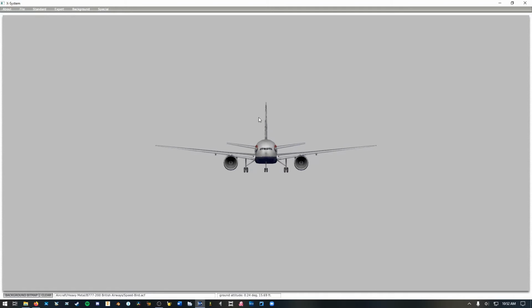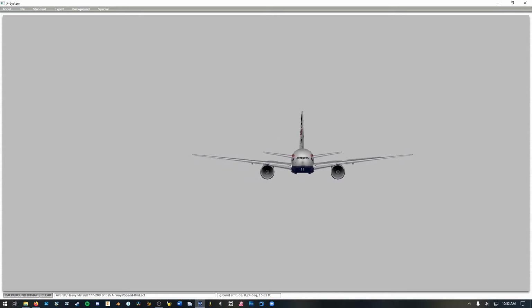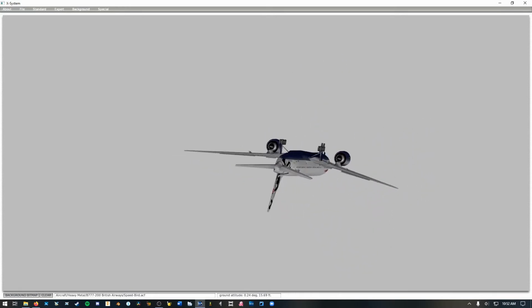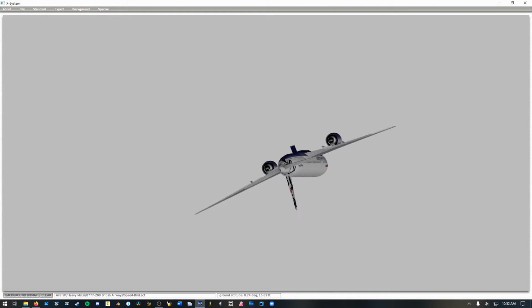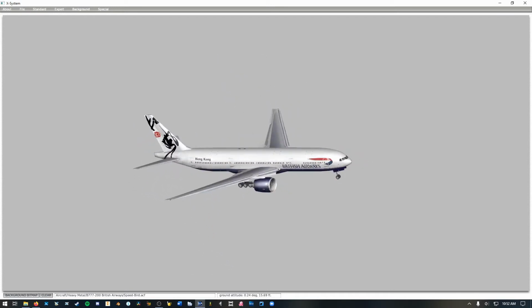Now for the arrow keys, if you just press down on the arrow keys, which I am doing right now, you notice that the plane is moving, although it's not moving a lot. So what I usually do, unless I'm super zoomed in on a small detail that I want to adjust, is hold down the shift key and use the arrow keys, and you can move your aircraft around pretty quickly. And so now you'll see that it's not quite centered. And so that's what you do with those.